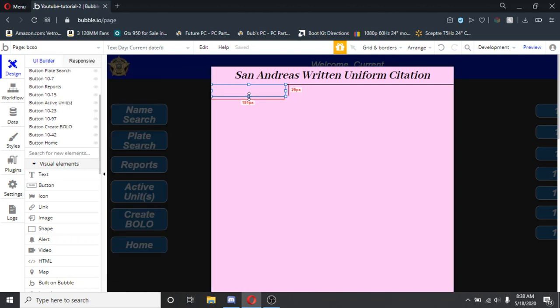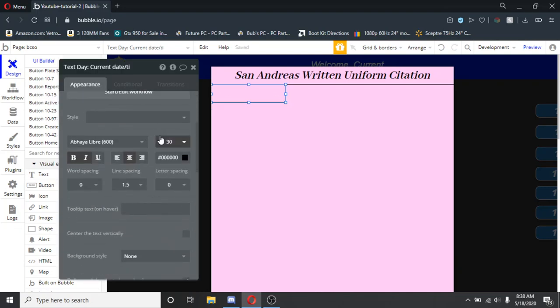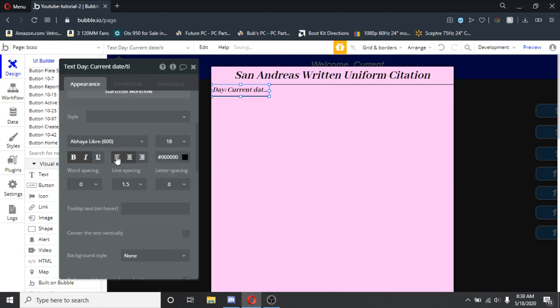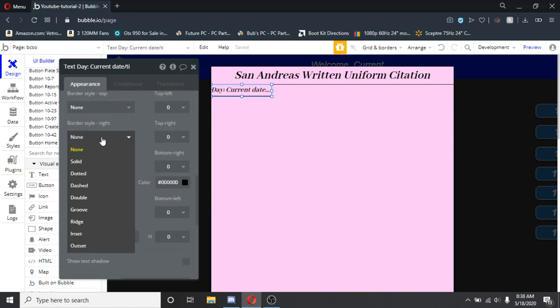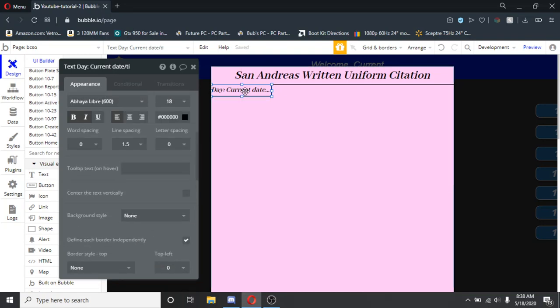And let me just go ahead and do this. Oh, it's probably because it's 30 still. Let me make that like 18. Still doesn't want to show? There it is. Okay, so we'll do just like that, and that does not need to be centered. That just needs to go over there. So now that we're done with day, we will actually scroll down here and we'll do right. We'll just make it a solid black along with the bottom. Just like that, and then we'll copy and paste this.